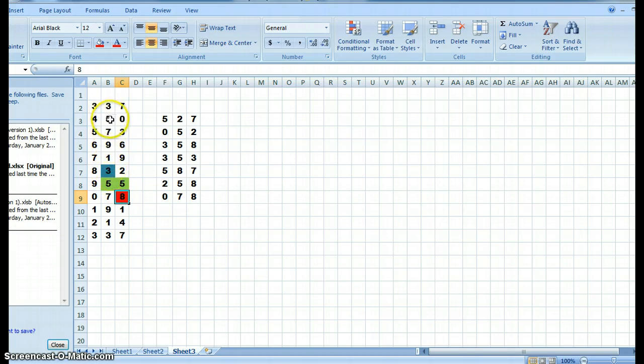Then this 3 is surrounded by a 5, a 7, and a 0. This 3, it could be the same 3. You will know it's the same 3 because there is nothing surrounding the other one. But it is surrounding a 5. So this 3 over here is surrounding a 5 and a 4. So you're going to go here. This 3 is surrounding a 5, a 7, and a 0. This 3 surrounding a 5, a 7, and a 0. So you know these are numbers that you're going to play because this winning number is surrounding the number.